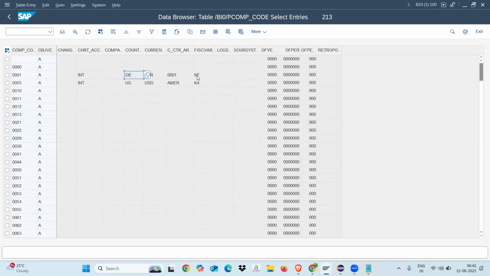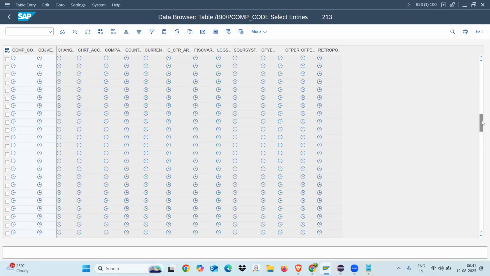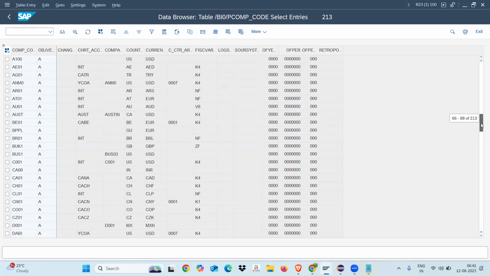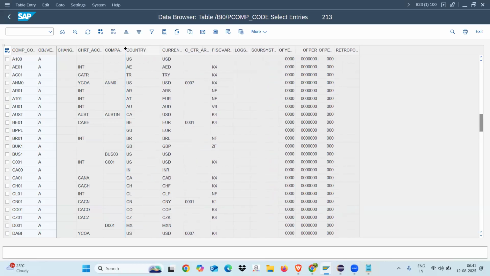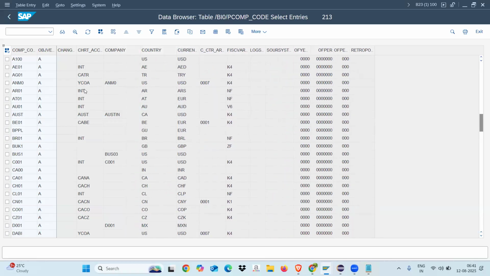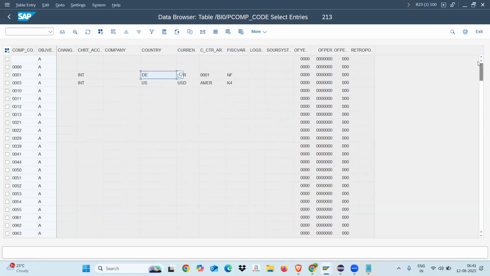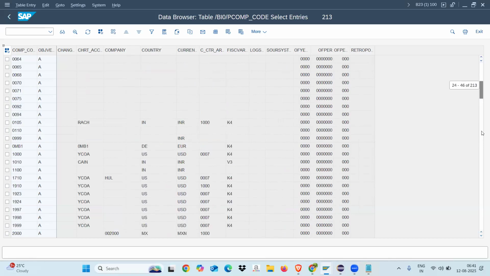Chart of accounts. We have it, okay? Okay, and where is our company code 1710? 1710, we have this one, okay?